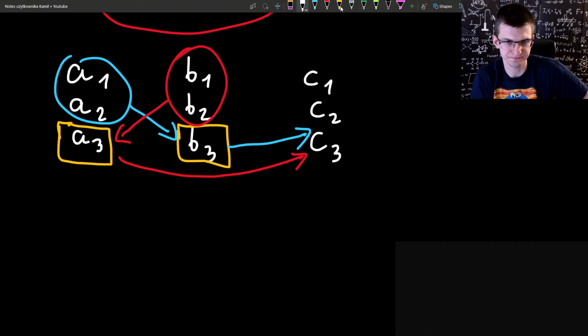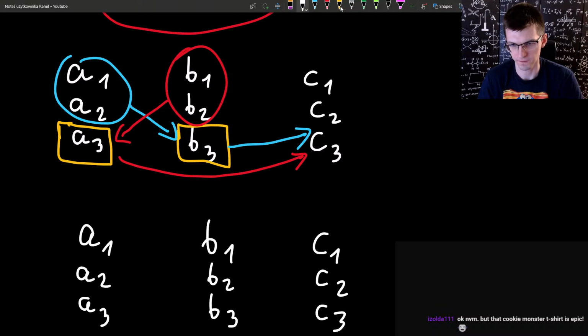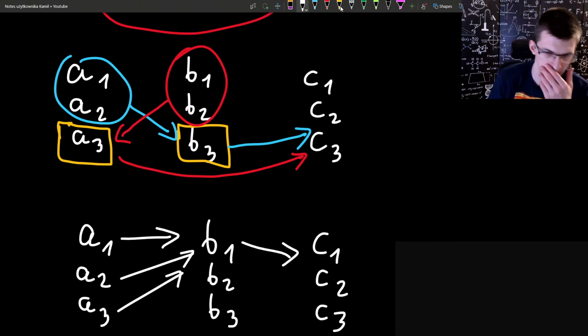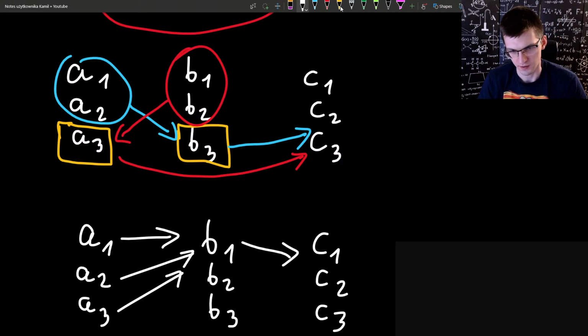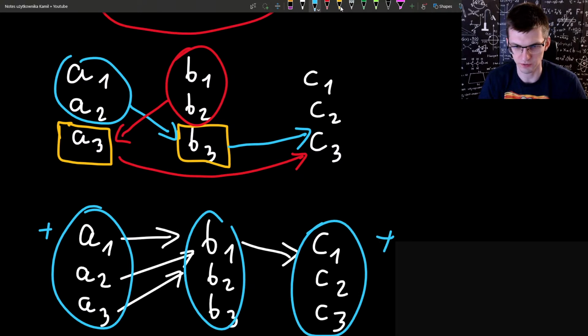Can we do something else? We can move everything from A's to B's. Consider these edges. Like that. Of course, some C's will travel like this, but I don't even want to draw it. B2s cannot do anything smart. If they do this, that will be odd number of edges traveled. Same here. This is not allowed. Right. This allows us to take all of that with plus, all of that with plus, and all of that with minus.